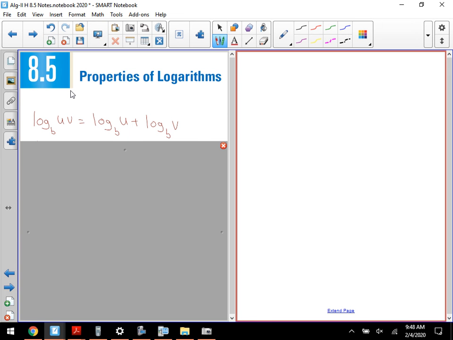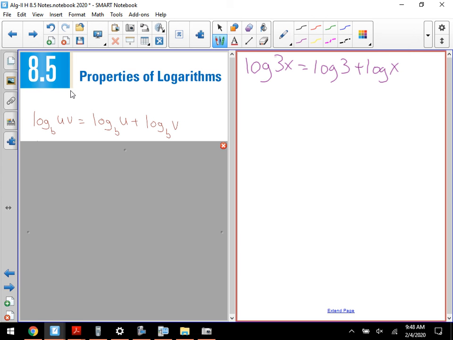So if I say the log of 3x. First of all, what's the base of that log? 10. Why is it 10? Because it's a common log. Natural would be ln. So that's just base 10 because it doesn't say, so it's got to be base 10. This is log base 10 of 3 times x, or 3x, which means you can rewrite it as log of 3 plus log of x. And as we get into some of the numerical simplification ones, you'll see why we can do these things and why it actually works. You've actually done the properties, you just didn't realize we were doing it earlier.